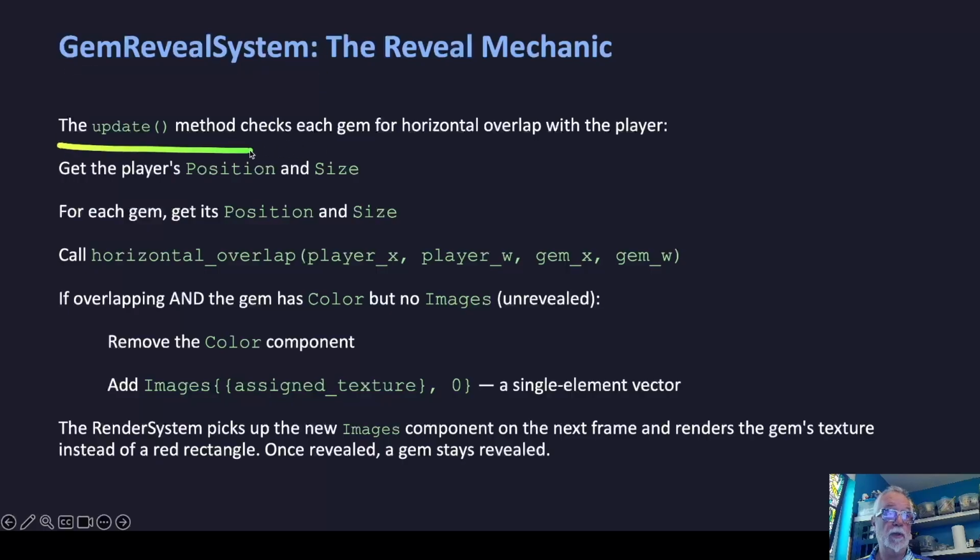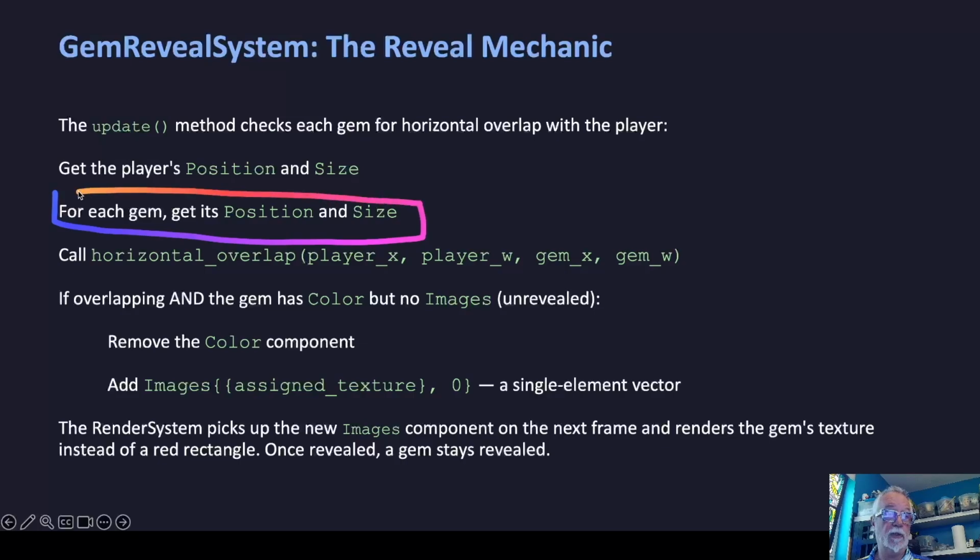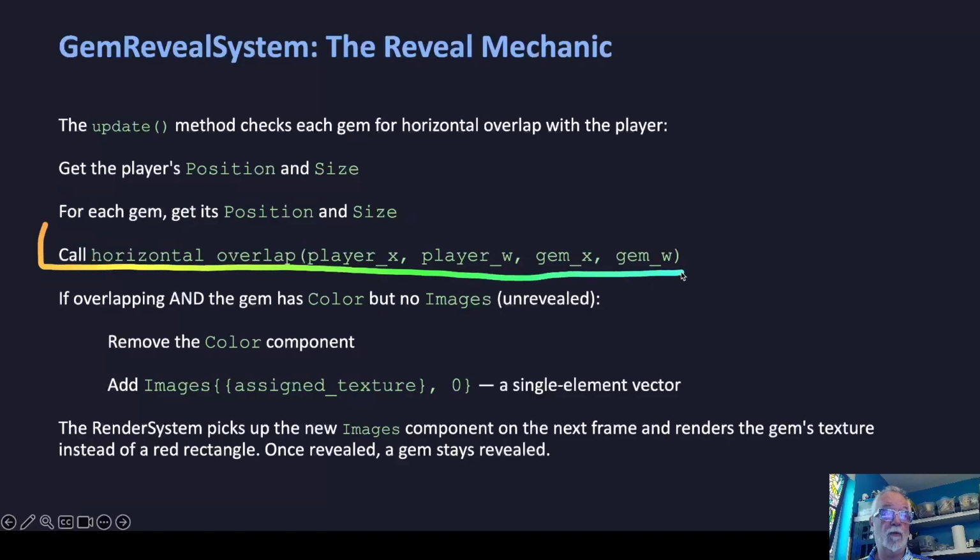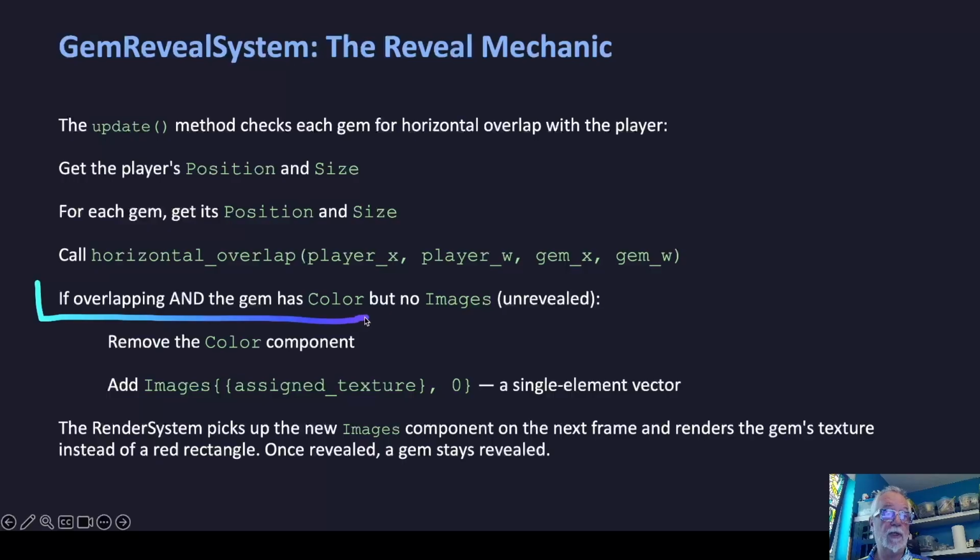So what we do is we ask for the player's position and size, and then for each gem we get its position and size. Then we check to see if the player and the gem overlap. If they overlap and the gem has color but no images, then we're going to remove the color component from that entity and add the images component.